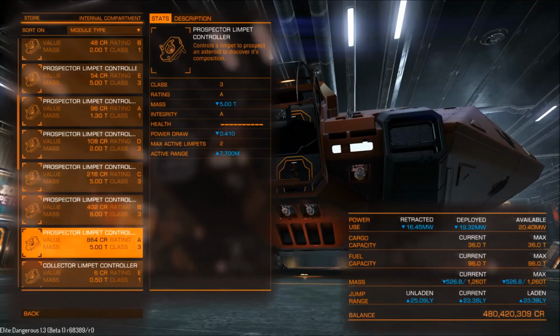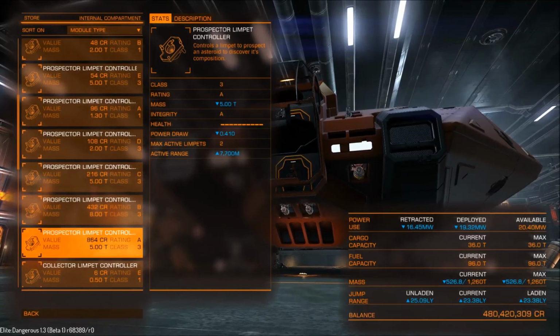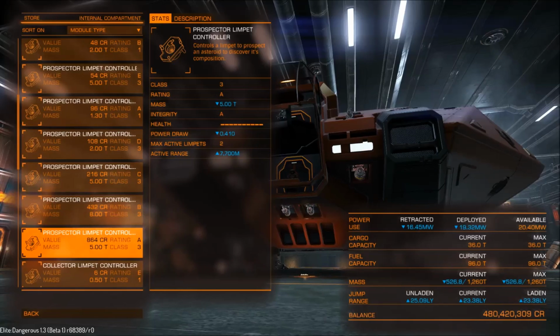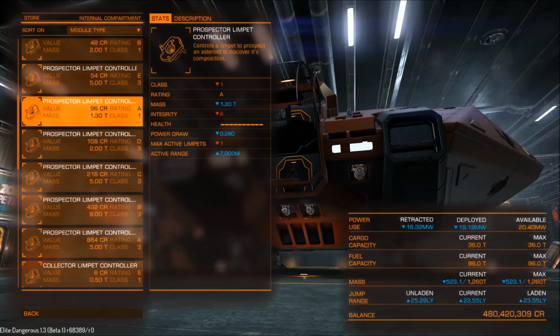An A3 Prospector limpet controller, for example, will allow you to use a Prospector drone at a range of 7.7 kilometers, while a B3 will go down to 6.6, and they have differences in power draw and max active limpets. With an A3 you can use 2, while with an A1 you can use only 1.